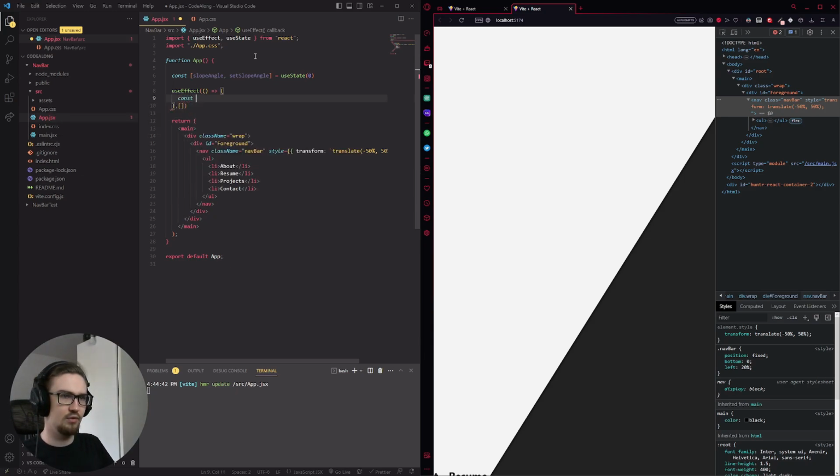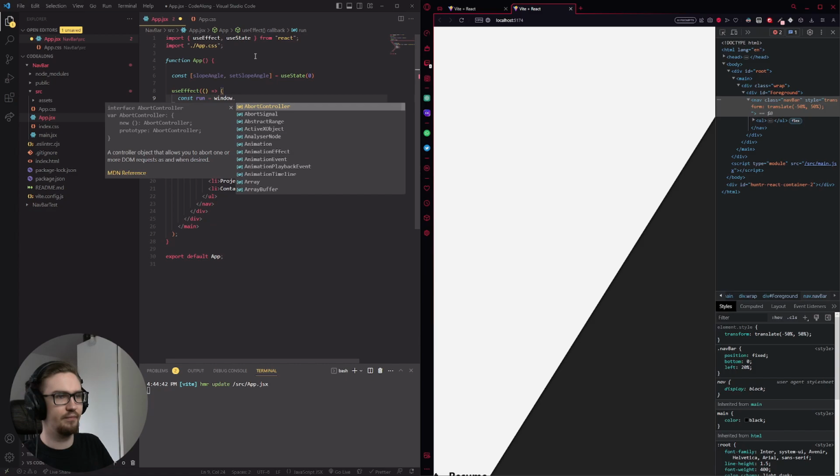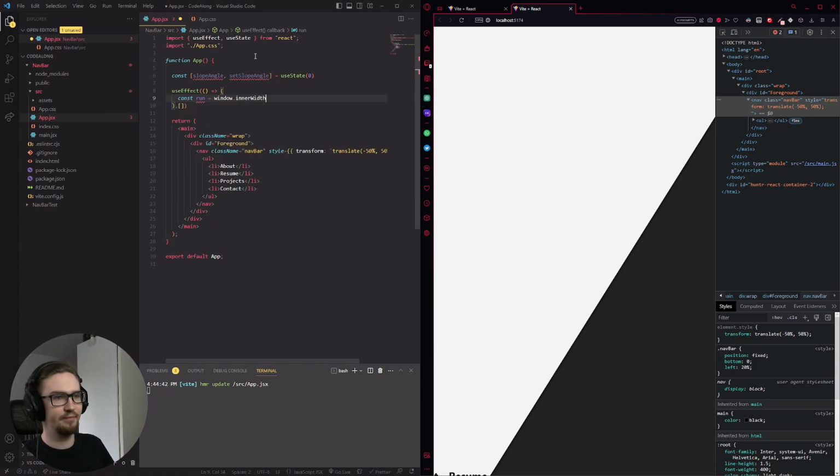So, first off, let's get the run. The run is gonna be equal to our window.innerWidth, and now important again, this is our whole width, but we want only the section that the triangle takes. Again, our triangle, the clip path starts here at 20%, so 80% is left. So we're just gonna simply multiply this by 0.8, and that's gonna be this part of the page. That's what we're looking for.